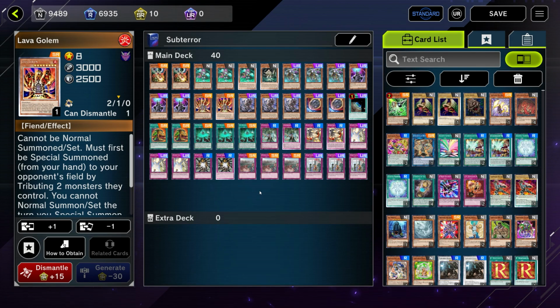Just strengthens my going second ability, because my going first is just already so good, right? I felt like going second needed a lot of help. If you recall, in previous formats, previous iterations of the Subterror deck, I had 2 copies of Sphere Mode. That was back when everyone was playing Halq Fibrax and generating so many negates on their board. I'm like, all right, I'm just gonna Sphere Mode them away. Now it's like 1 or 2 monster end boards, so it's not as easy to use Sphere Mode, but Lava Golem is still pretty solid.